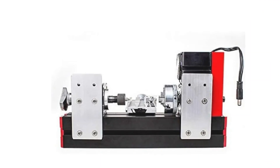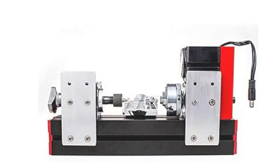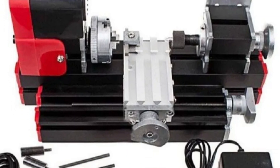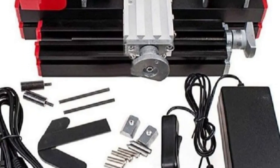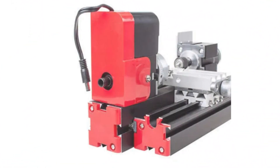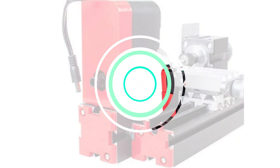Number 2: Jayanyana mini metal lathe. The Jayanyana mini metal lathe is a compact, powerful tool with a motor speed of 20,000 RPM, allowing for a wide range of metalworking tasks. With a processing material length of 135 mm and a maximum diameter of 45 mm, it offers precision and control for small and intricate components. The included transformer features over-current, over-voltage, and over-temperature protection mechanisms, ensuring worry-free operation.